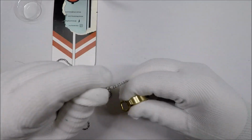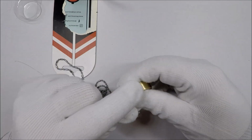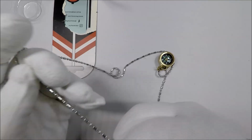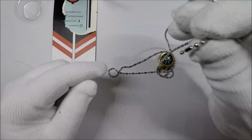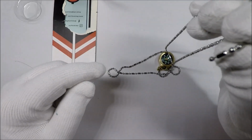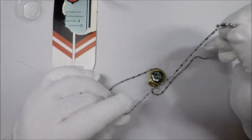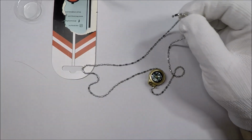Does the metal mess with it too? Okay, it doesn't seem like that is.